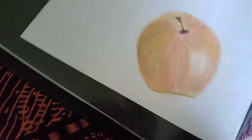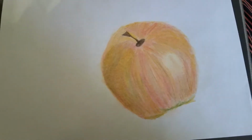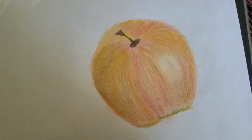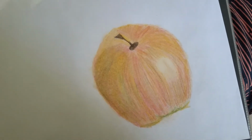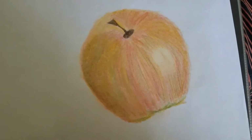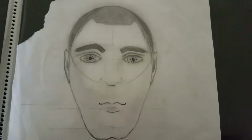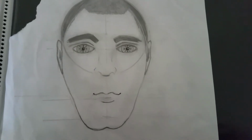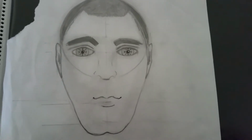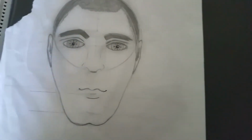This here, I used to be stuck on drawing apples all the time. That was the only thing I could draw, was real apples. So I have one apple left out of the zillions of apples that I've sketched and drawn in my life. But there it is. And this one here, I used some drafting tools to just start drawing random faces and heads and personalities, whatever I could just draw on paper. So this guy here, he came out.